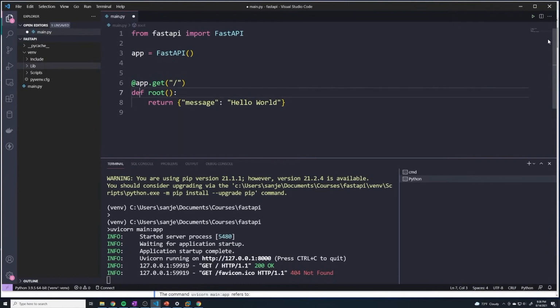So we have a function. We give the function a name. The documentation just shows an arbitrary name of root. Keep in mind the name itself doesn't matter. So if I wanted to name this get user, that's going to be fine. It's not going to change anything. It's an arbitrary name. However, I do recommend you name your path operation functions to be as descriptive as possible. So if you're trying to log in a user, then maybe you should call this login user, or just login, so that it's as descriptive as possible. But keep in mind, the name that we put here does not matter. So I'll change this back to root for now.